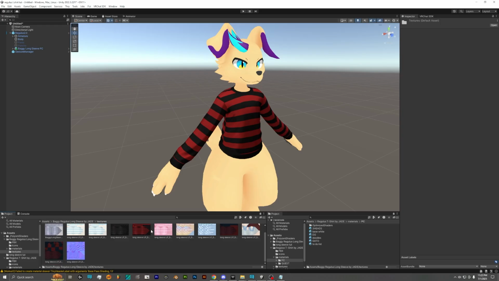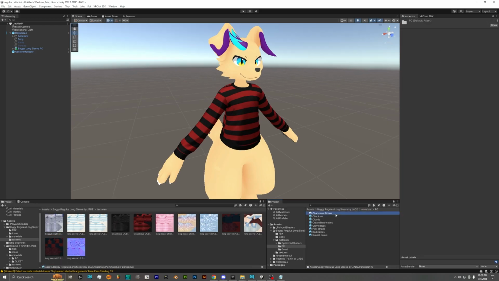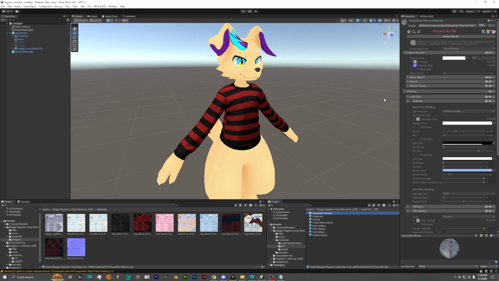But you should still have them as an option because who knows, someone might like them. So it's like, okay, well, I like this texture, but it's not an available material already. Well, let's make a material for it. And oh, wait a minute. I already made a material for it. Oh my god, I forgot about that.